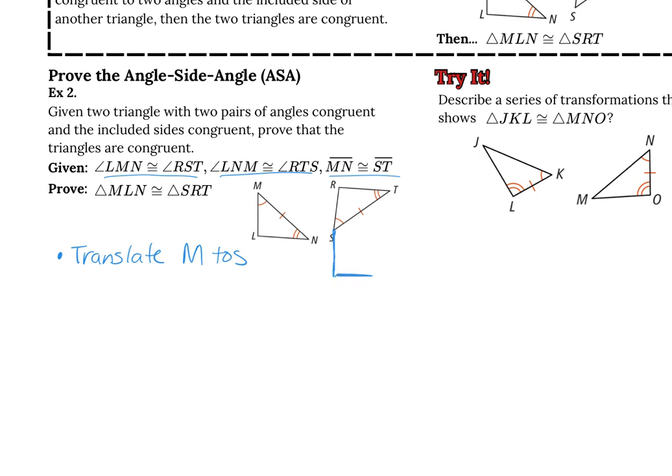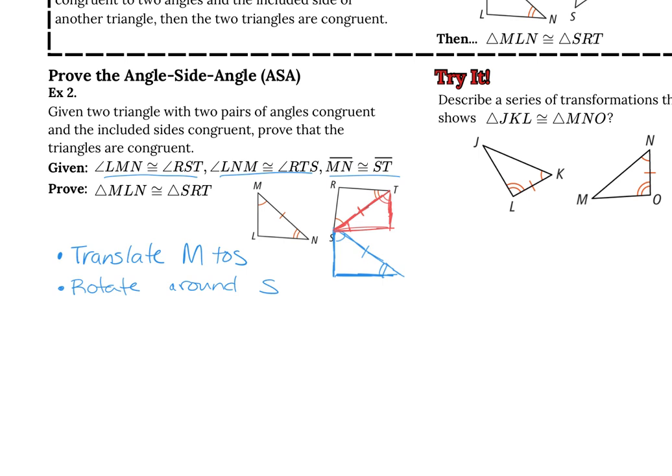Again, I'm doing my best to sketch this out. Then I would rotate around S. So that's congruent.